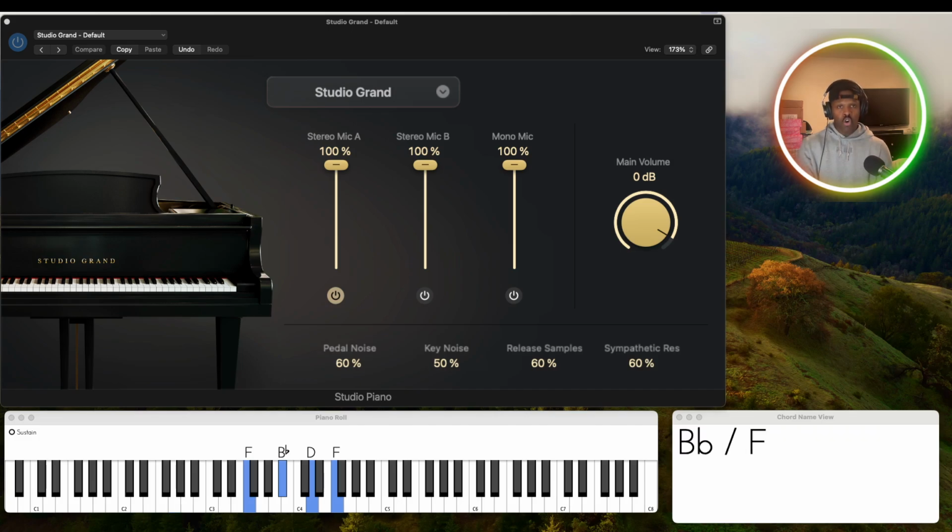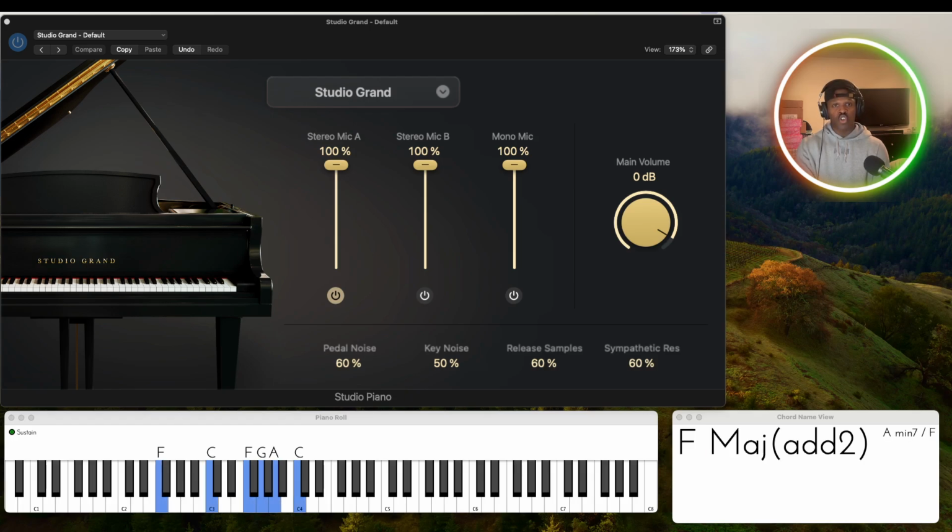So I play it like this. So all I have to do again is just move my thumb down a half step. I move my thumb to this, and then I play my C. So 5, 1, and then I land on my 4. You can land on your 4 as an F major add 2 or F or F major 7, F major 6. Like, you can land how you want to land, as long as it's consistent with the key of C. You don't have to land consistently with the key of C if you can make it sound good.